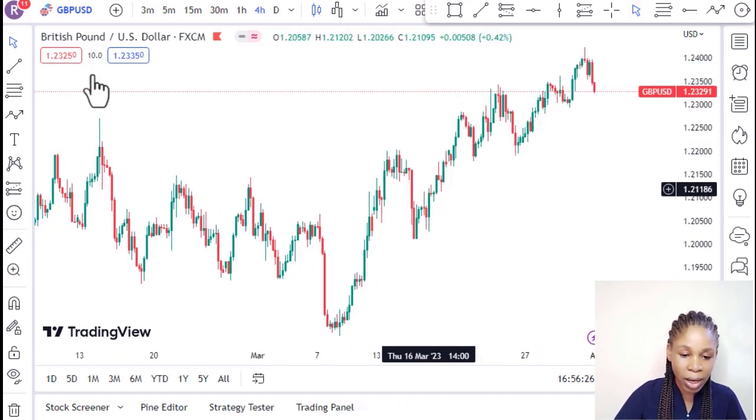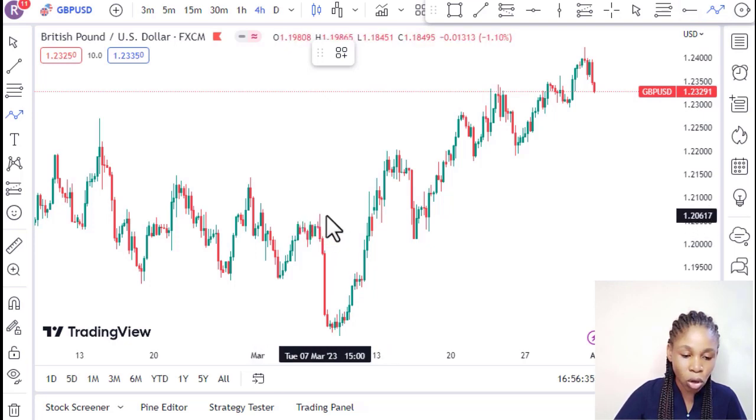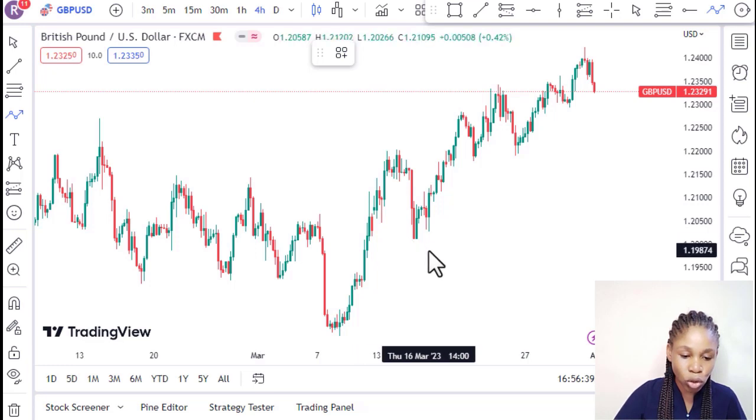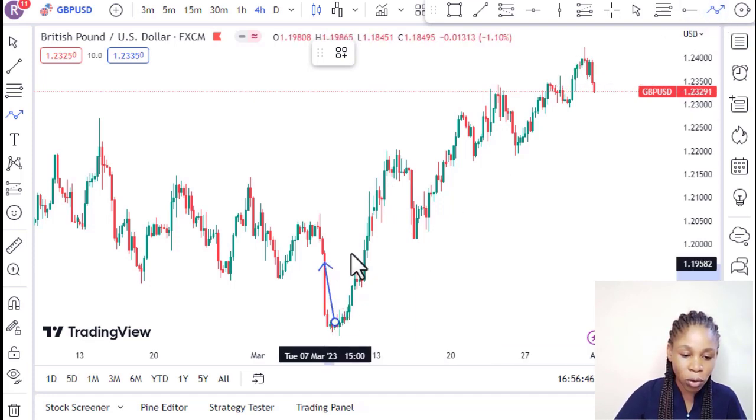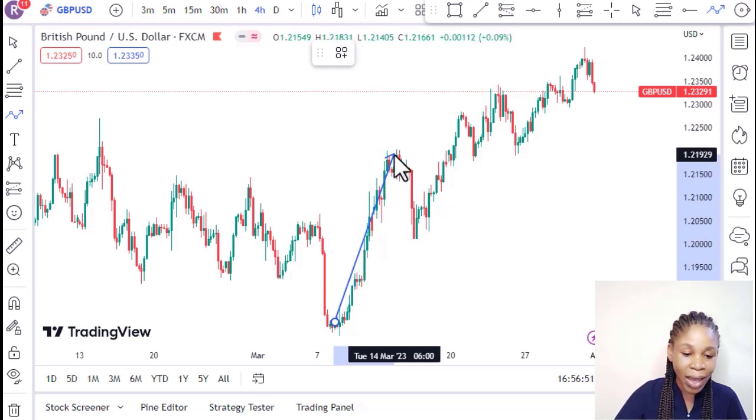Now, you can clearly see here that price took off this previous low, giving us a new structure at this point. So how can we identify that? Clearly we can see that price failed to form a new lower low here, but rather formed a higher low, indicating an uptrend.